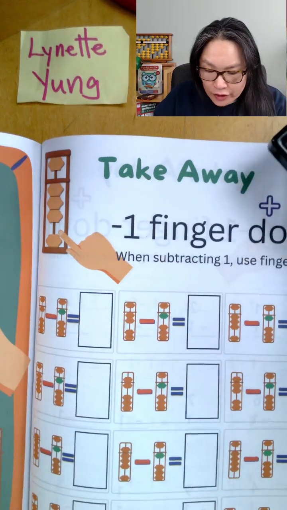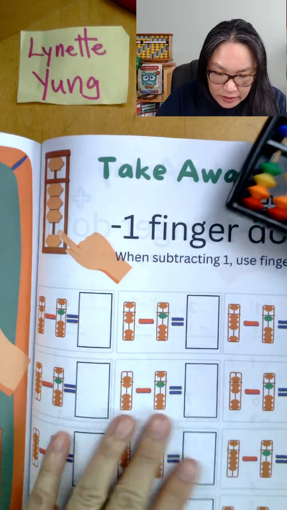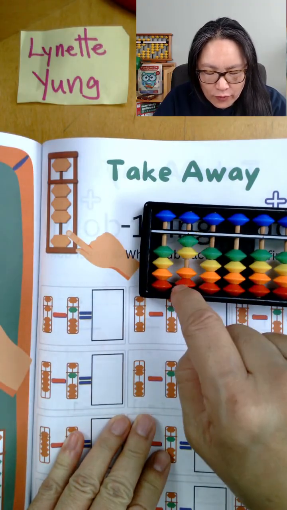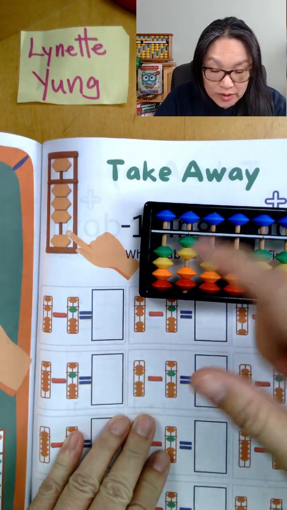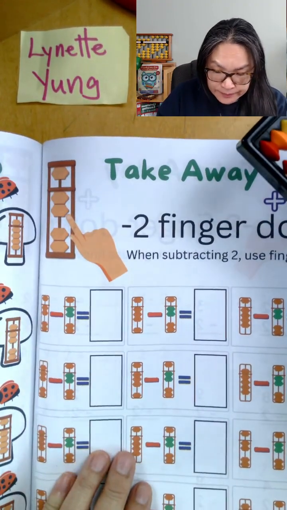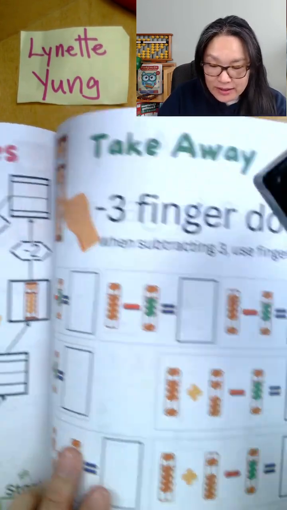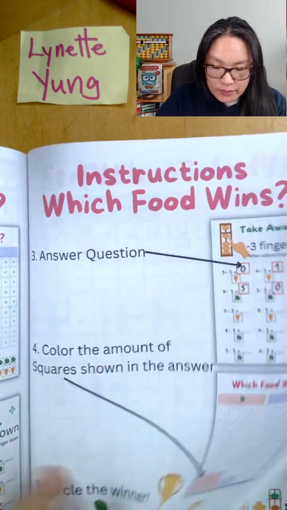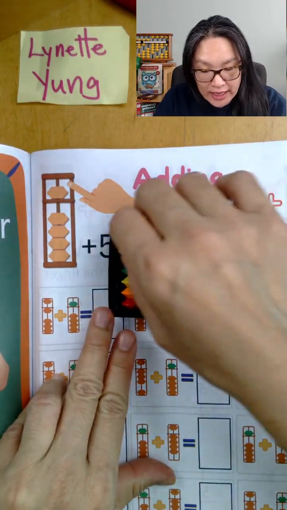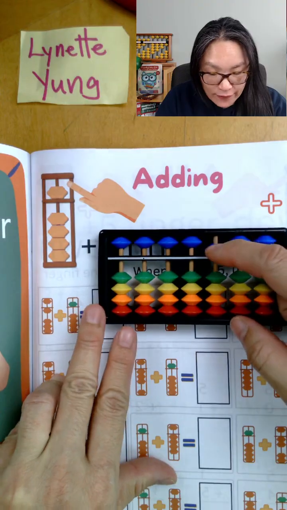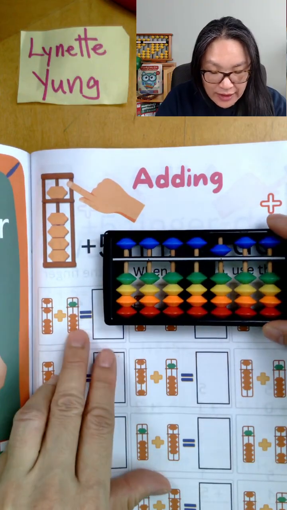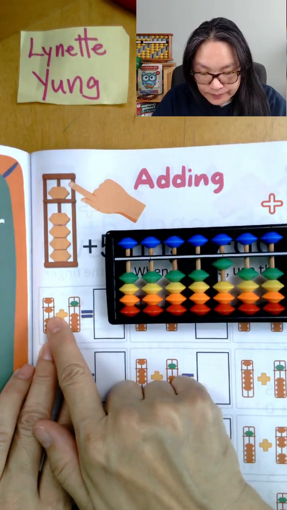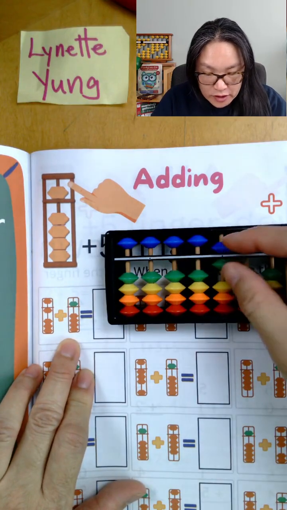After we teach the children how to add, anything from 1 to 4, where we add, we also subtract. I added a few activities to make it engaging and not so boring. Then we do the 3, and then the -4, and then the +5. The +5 would be the bead on top. We add the 5 and have it touch the horizontal bar. So in this question, we have 1 plus 5, so our answer is 6.